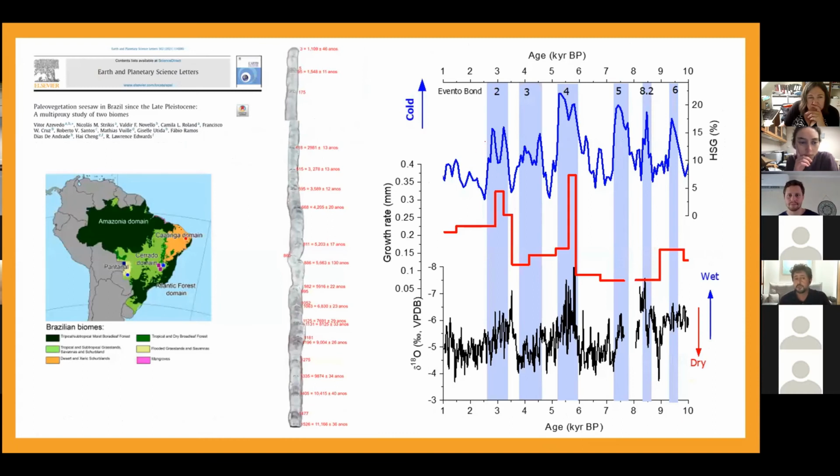This is another example from a cave in Central Eastern Brazil. This cave is from the Holocene. The delta 18O is inverted, and we see during the Holocene, this is particularly interesting to be explored because during this period, at least temperature remains almost constant. So most of the variation of the speleothem growth tends to be driven by variations in the hydrologic regime. And you see during the mid-Holocene, like pulses, large negative excursions of delta 18O here and here, that is also followed by a high deposition rate.